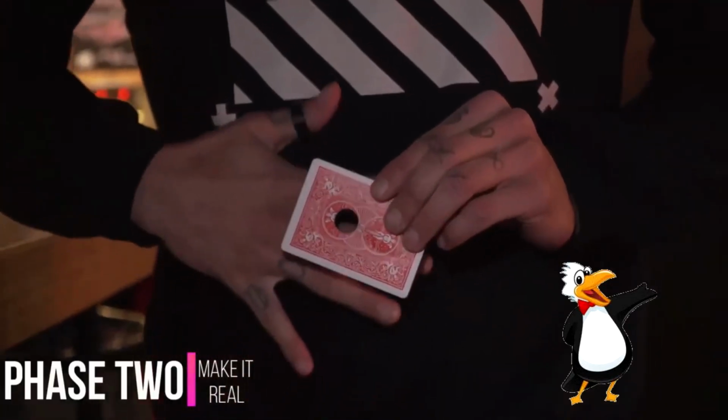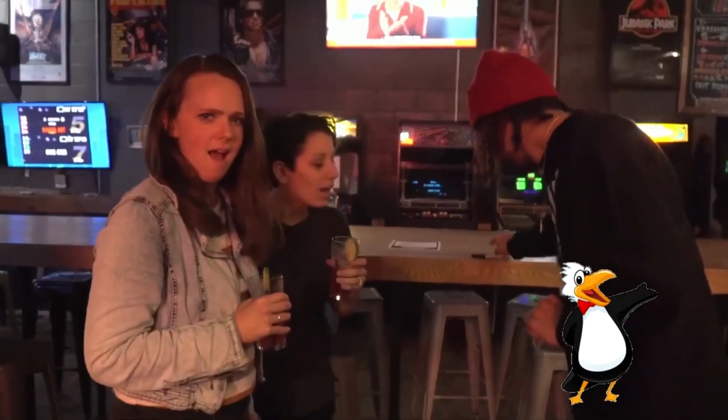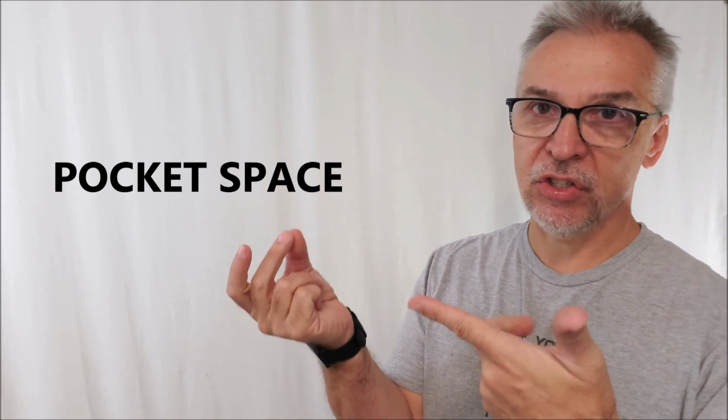And then a second teacher, Cash, he comes in to teach you how to make the hole jump and how to do the jumping hole effect. Pocket space, it's only the single card. Right? So it all depends on how you want to do it. You want to bring it out just as a single card and say, hey, watch this anomaly, or you want to bring it out of a deck. I would say, you know, if you're going to keep this in a deck, probably just remove your jokers and your extra cards and you should be okay.